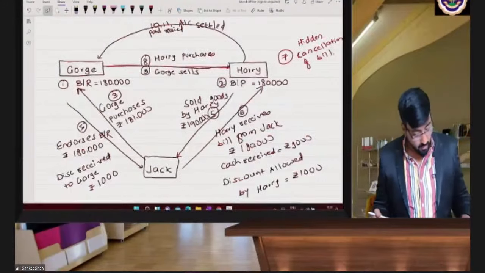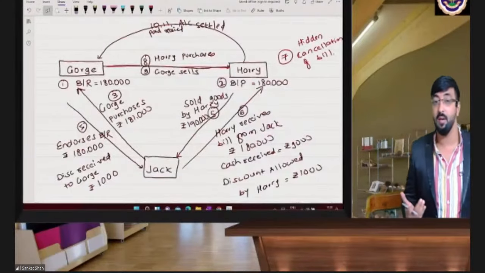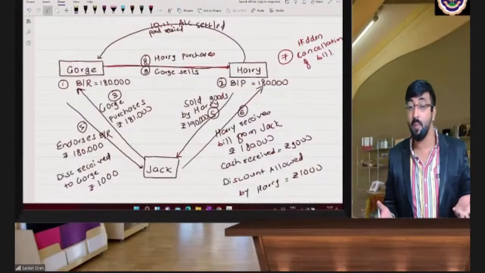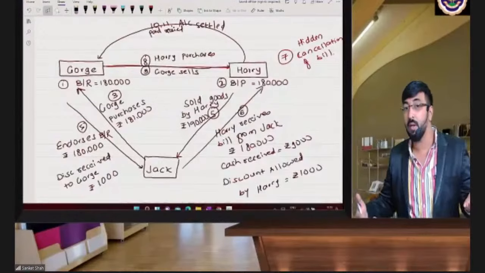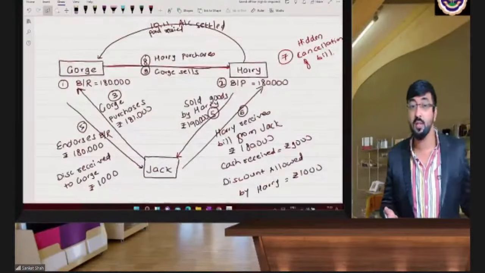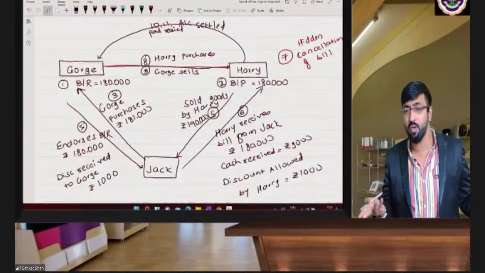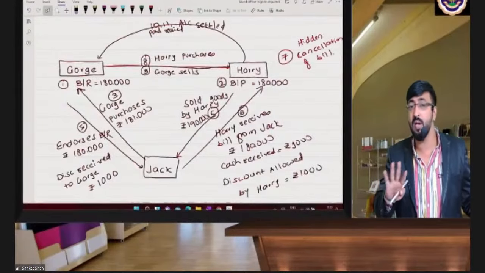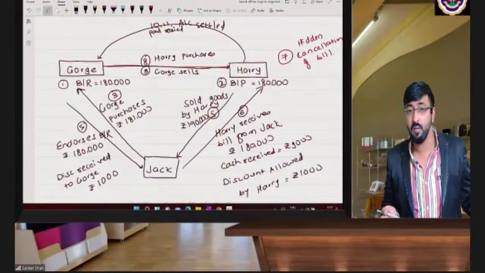I really don't understand why students are not improving their level of understanding. If I'm giving you in the simple format here, it's not at all difficult. What is given in the question, I have just simply noted with the diagram. George first sells goods, and Harry receives goods, and there is a mutual accommodation between them. George draws the bill, so for him it is a bills receivable, and for Harry, it is a bills payable.